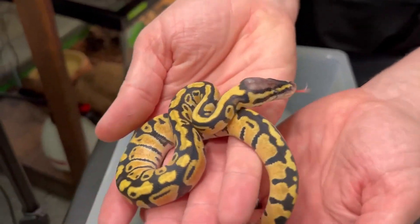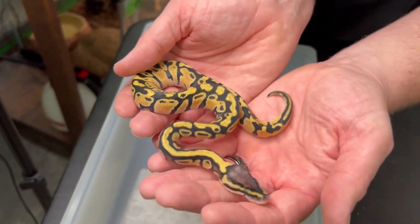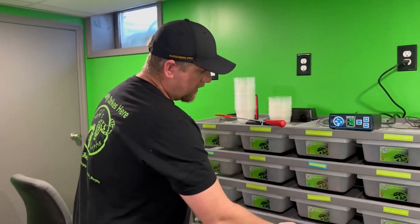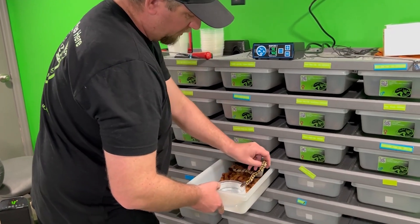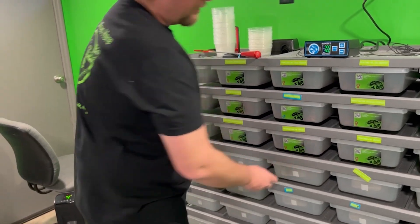So she will definitely be staying as well. I'm planning on keeping a 1.3 out of all of these — one male, three females. All the pastel stuff will be staying here just solely because nothing goes better with Desert Ghost and Axanthic than pastel. It makes perfect sense as to why I would keep them, because they are the best I could hit out of the clutch — they're going to give me the best of what I want to make in the future. So there should be one female normal that's double-het TSK Axanthic and Desert Ghost up for grabs, and three males that are double-het TSK Axanthic and Desert Ghost up for grabs. Hit me up if you're interested.